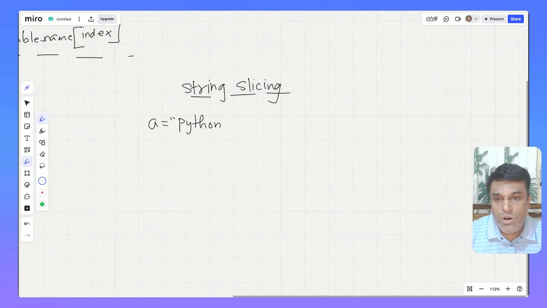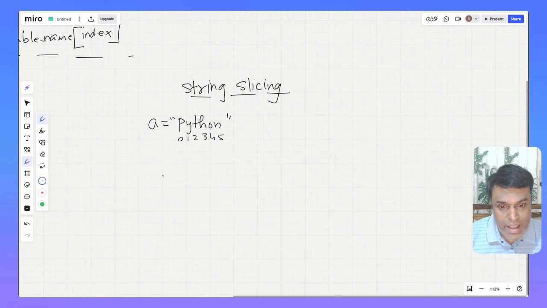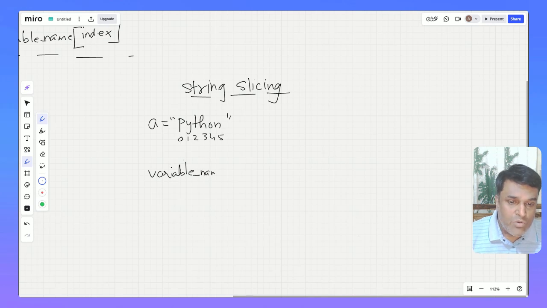Okay. So string slicing, as I said, we are going to take a part of string, a substring from that whole string, right? And the format is your variable name, then the opening square bracket, and then the start value, followed by colon, and then the end index value, and again colon, and you can have the step value, that is the jump value.